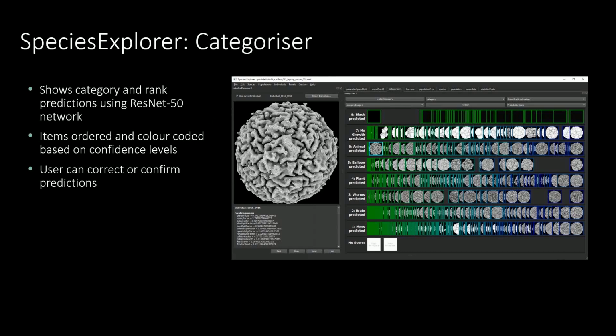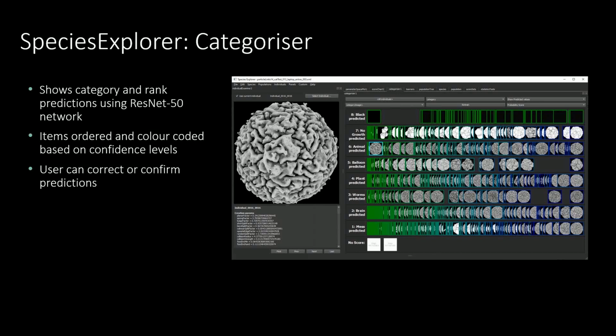There are also a number of new extensions to the system. The first is a panel called the Categoriser. This uses ResNet 50 to generate predictions for which category each form should be placed into. The user still has to define the names of the categories and place some initial forms into each category, but ResNet 50 can then be used to get predictions for categories for all the remaining images.